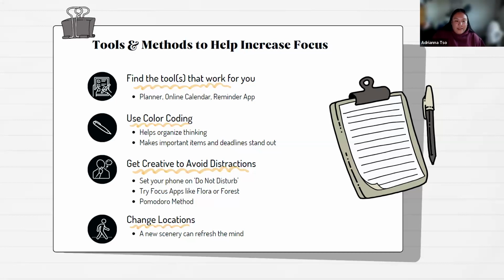The Pomodoro method is, for those of you who haven't heard of it, a method that helps you, again, just kind of regain your focus and focus on a certain task, and then do little bursts of working and then taking a break. So I know the most popular one is doing 25 minutes of straight work, setting yourself a timer. And then once that 25 minutes is done, you take a 5-minute break.